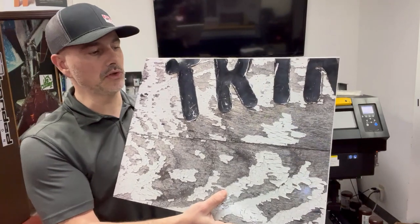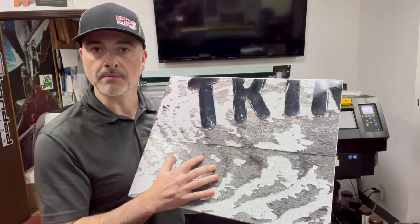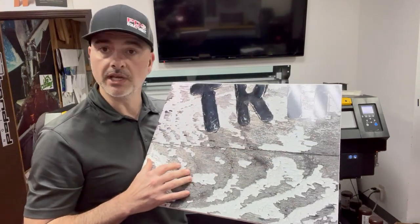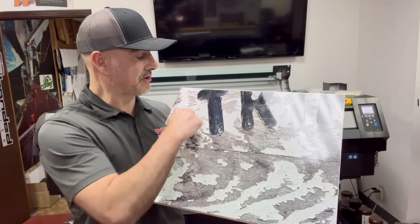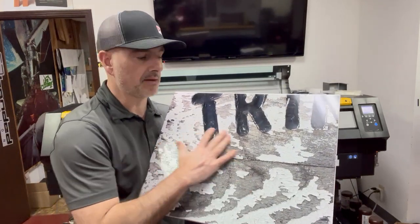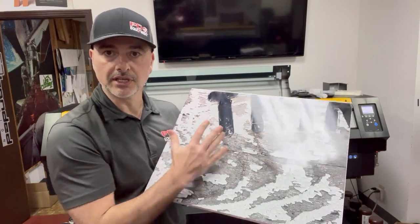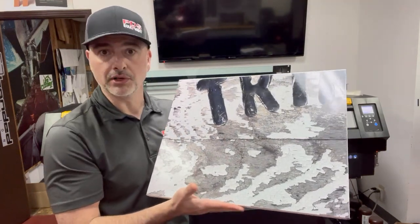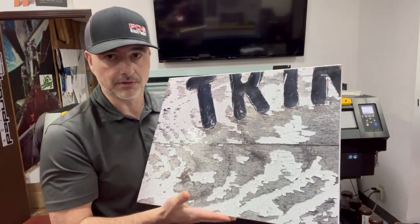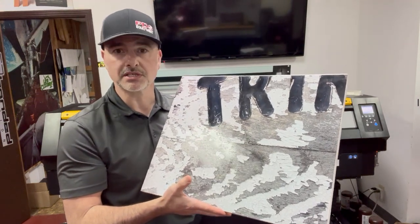What's cool about this is you could do something like this with a wood grain texture, and then you could print a family photograph right back over the top of it. And the photograph could be smaller so you could see some of the wood grain hanging out, and you'd be able to see the wood grain through the picture. It'll look like it's printed on black walnut or cherry or an old piece of barnwood. Whatever you choose to do. The possibilities for this are unlimited.